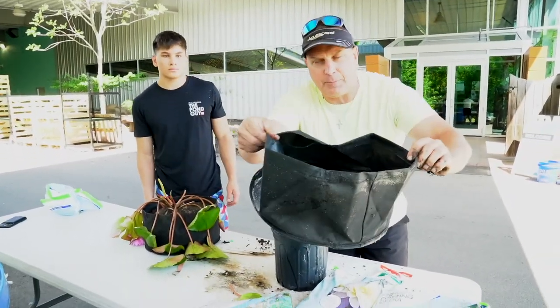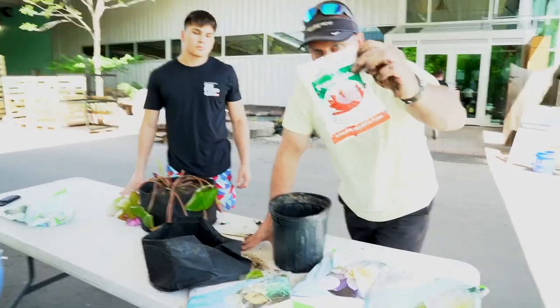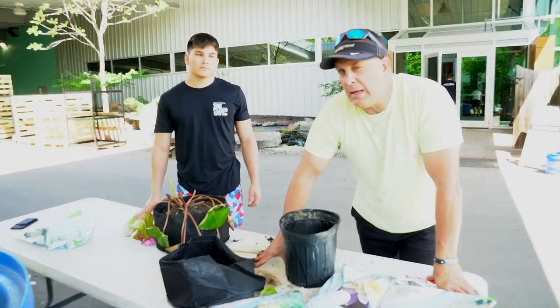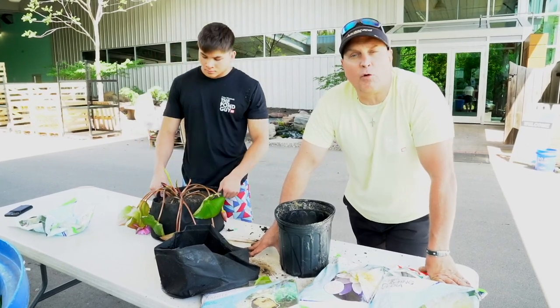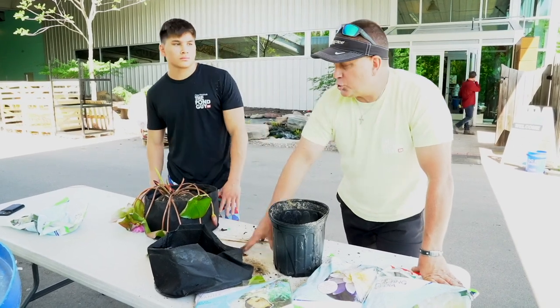And I like the fabric pots too, because they kind of contour it to the side of the pond. Plant tabs is just a commercial product. You can get them from us, you can get them online. I will fertilize a hardy lily maybe 2 times a season. I will fertilize a tropical maybe 4 or 5 times. May, June, July, August, September. Because of the nutrients that they need to grow.